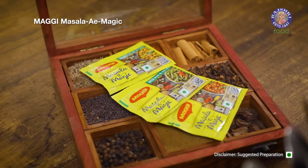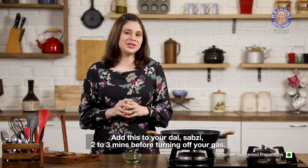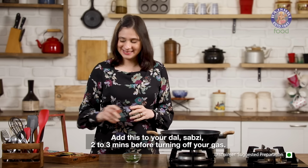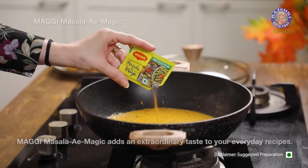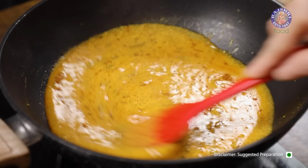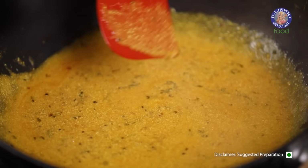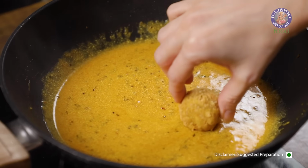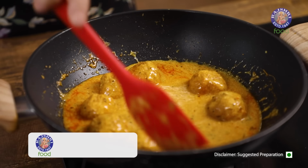I add Maggi Masala-Ae-Magic to my dals and sabzis just 2 to 3 minutes before turning off the gas. Give this a good mix and now into this I'm going to add in the gattas, toss them in the gravy.